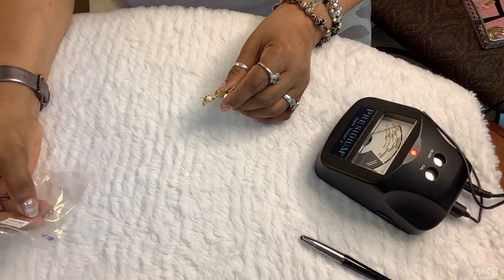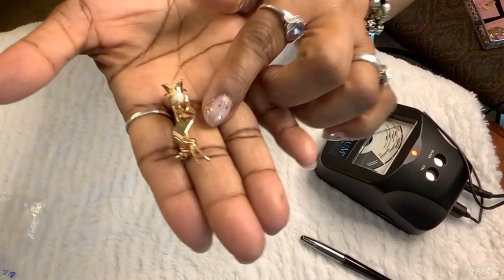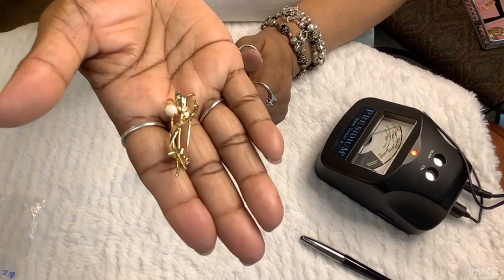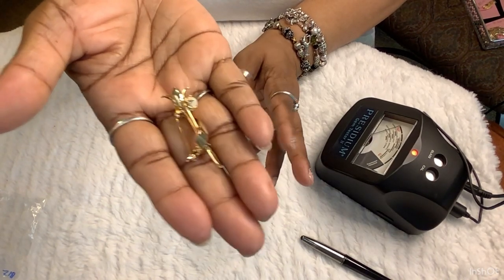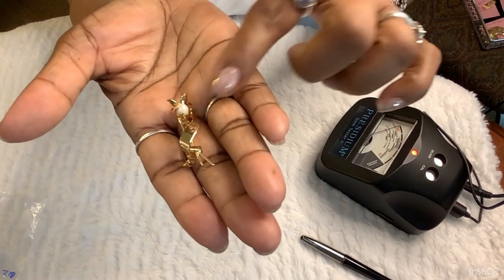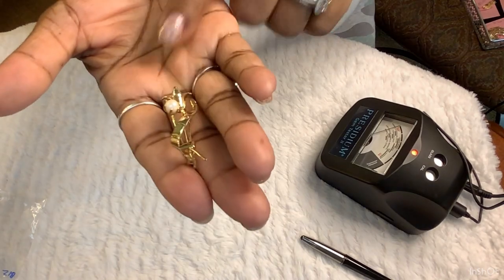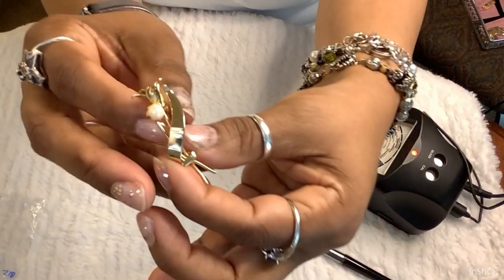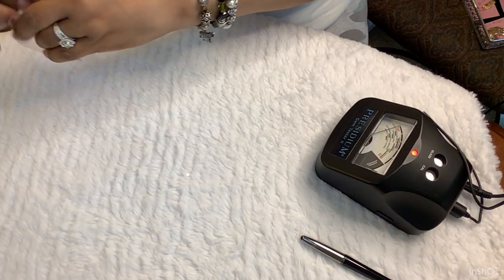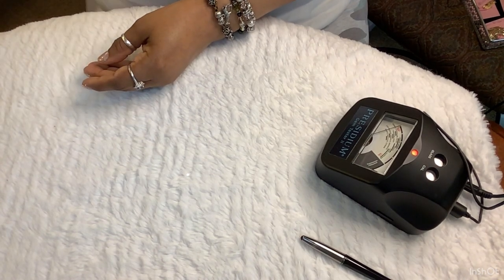This is a Circa, C-I-R-C-A brooch. But what this brooch is, it does not have a signature marking on it. And I searched for and searched for it, but I want to say I found it on Etsy or one of the sites. And a lot of them said it's not a signed brooch. It's a beautiful brooch, so I'm shocked that it doesn't have a signature marking on it. But this is a freshwater pearl, and it's a pearl on the inside. This one I know is the freshwater pearl, and this is $12. This is beautiful. And I think I saw this one for like $20 and $25.